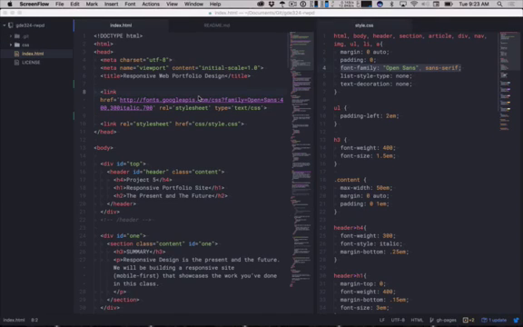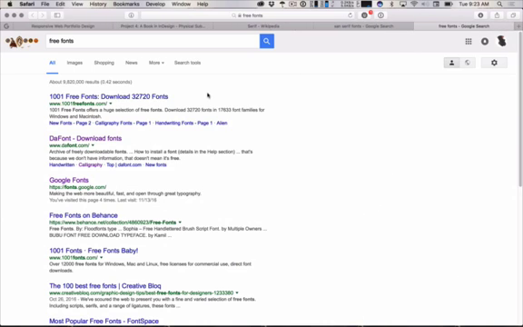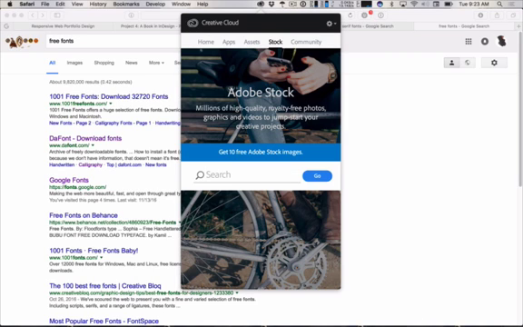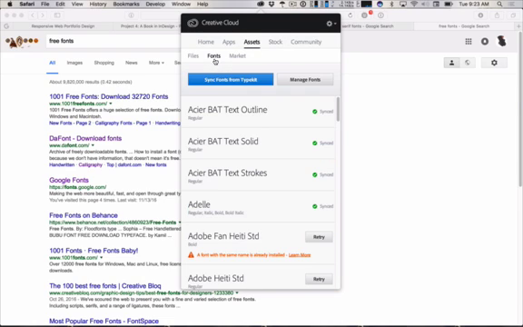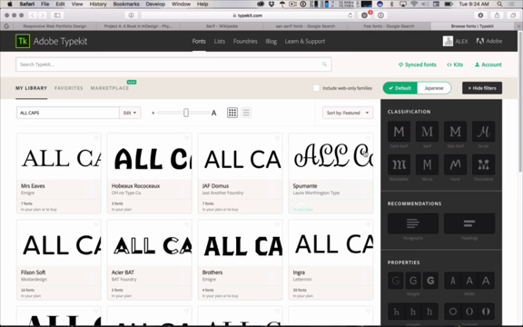Okay. All right. So I'll show you now where I go and how to actually grab these fonts, how to find them. If you need web fonts, you can use Typekit, which is built into Creative Cloud. So if you have your own Creative Cloud version, you can go to the Typekit website, typekit.com, log into your Adobe account, and find fonts in here.